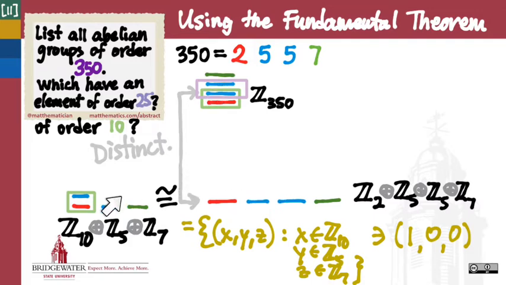But how do I know for sure that no isomorphic version of this group will have an element of order 25? What do we have to get in order to get an element of order 25? We have to be able to stack the 2 blue chips together, which we cannot do without ruining the isomorphism class. Right? And so that reconfirms for us that these 2 groups are not isomorphic because Z350 has an element of order 25, but the other one does not.